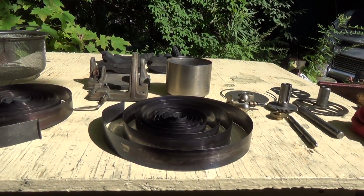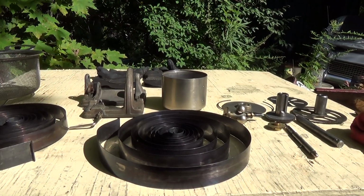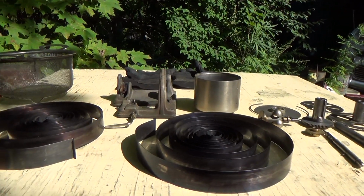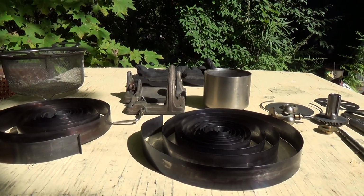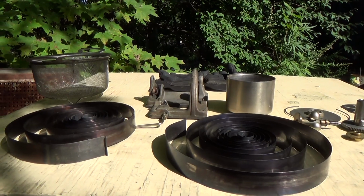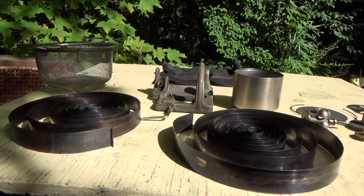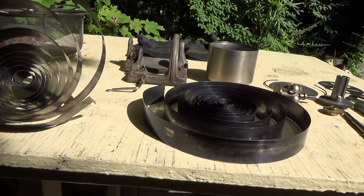Just taking a quick look at the motor. The two-spring motor from the Victrola the 6th VI. Nothing unusual. It's a fairly standard late teens into the 1920 style motor. A little bit smaller than what you're going to find in the 9, but it is comparable to the 8. The springs aren't very big, as you can see. They're not huge. There's 2 of them.